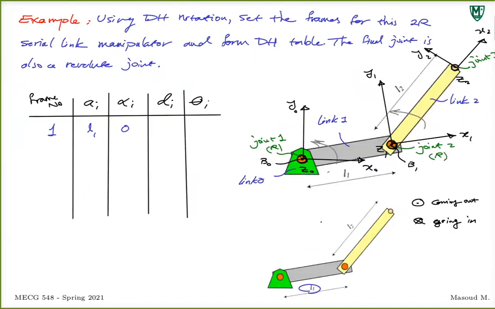Now going back to what we have. The distance between x0 and x1 along z0. If you think about looking at the screen, this is x0, this is x1. If they were not in the same plane, there would have been some distance between them along z0. But currently, x0 and x1 are in the same plane, so there is no distance between x0 and x1 along z0. So d1 is also 0.